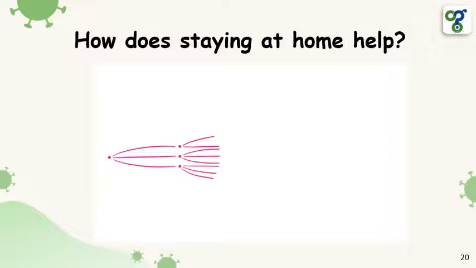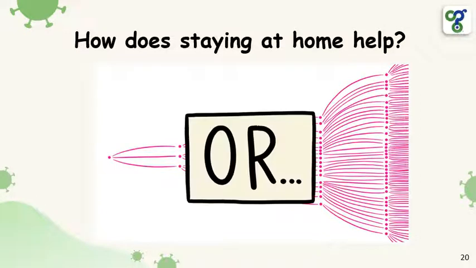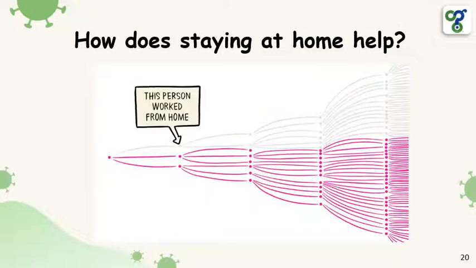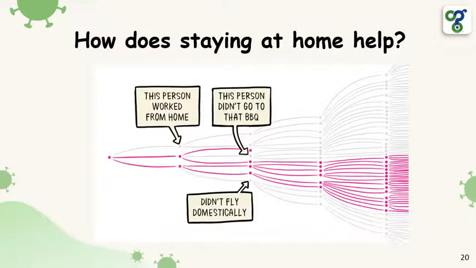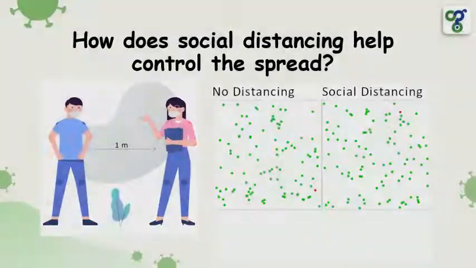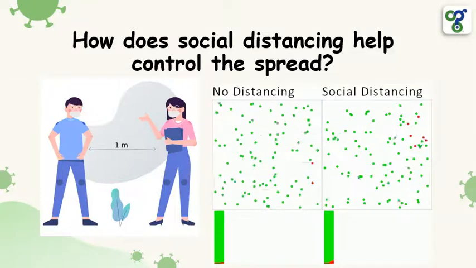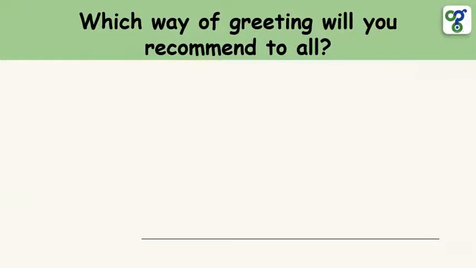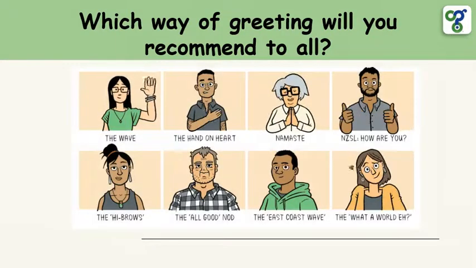Simulations provide a visual representation of situations that are otherwise difficult to imagine. Here we see spread of infection when people move around freely and how the scenario changes when people choose to stay at home. Students experiment with different parameters to make predictions. Fun challenges such as design your own way of greeting creatively engages students.